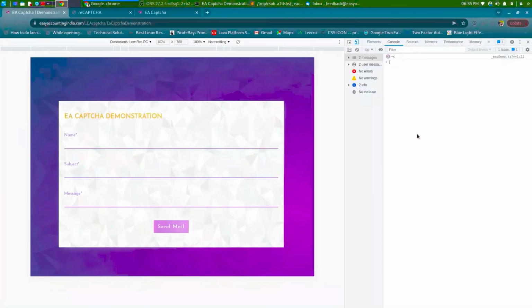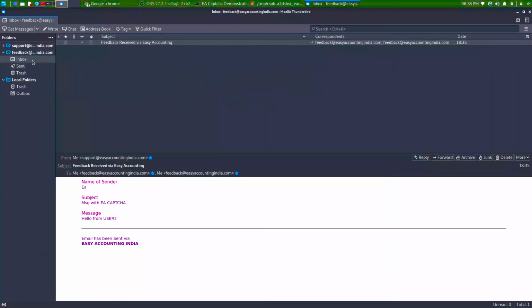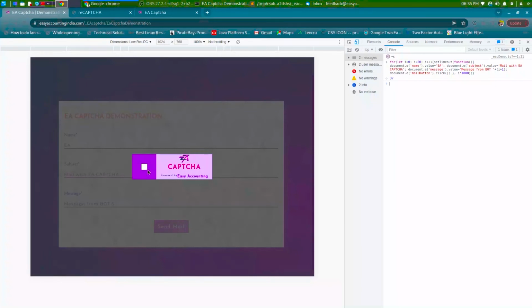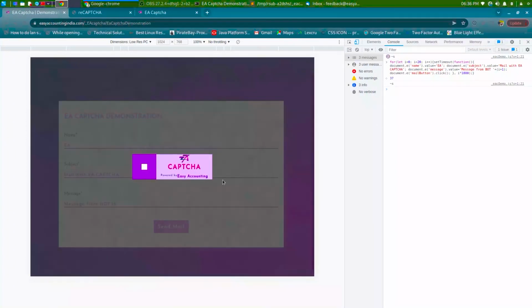Now let's try to send the useless emails with code. So let's execute that code again. And you can see nothing happened. No mail was sent before we solved this EA Captcha. Also, we have not received any mail. The user needs to click inside the captcha in order to execute the rest of the code and complete the operation. If we try to click this box with our code, then see, nothing will happen.